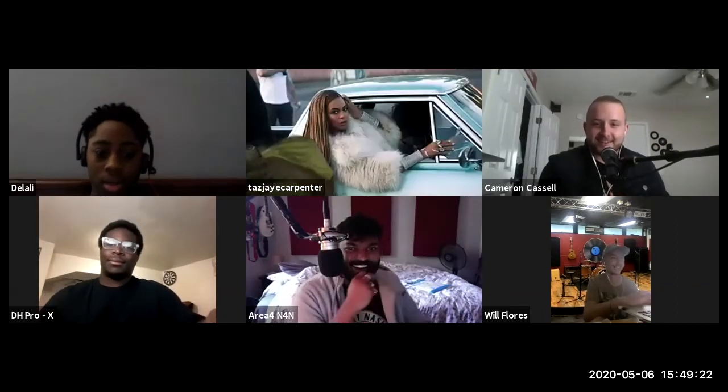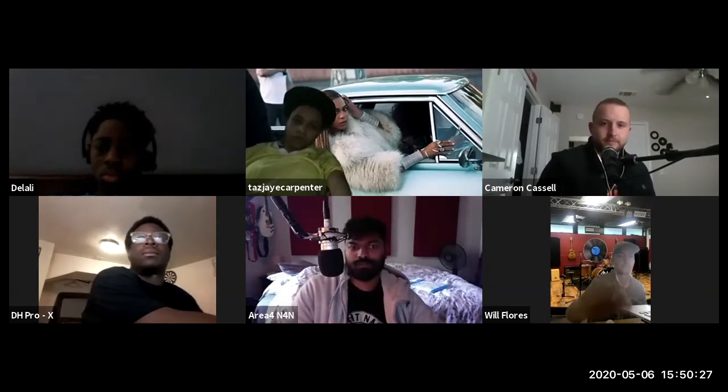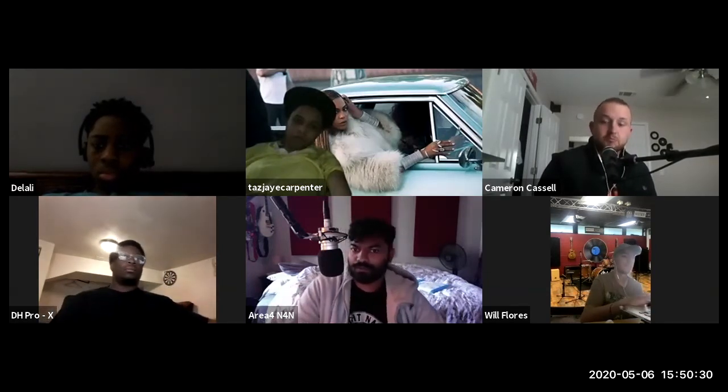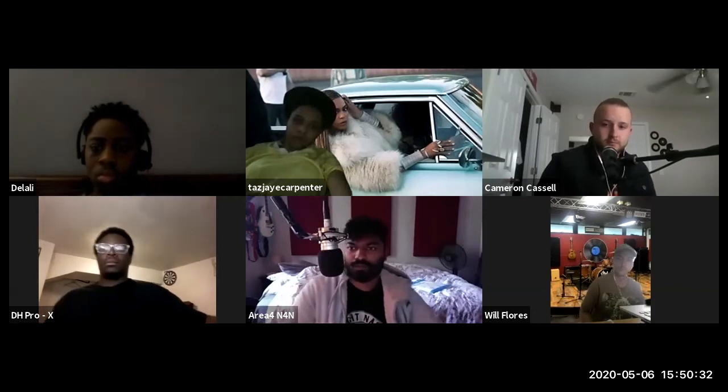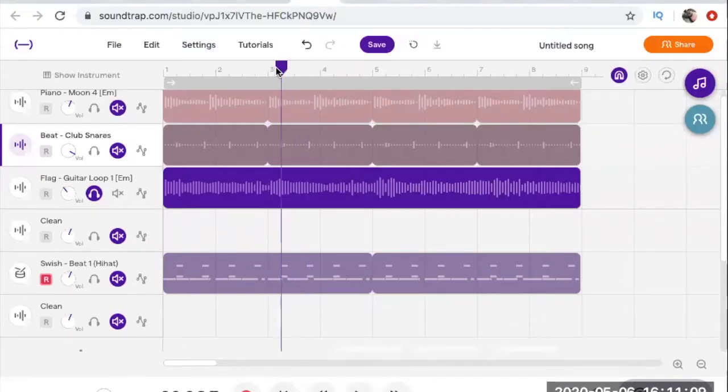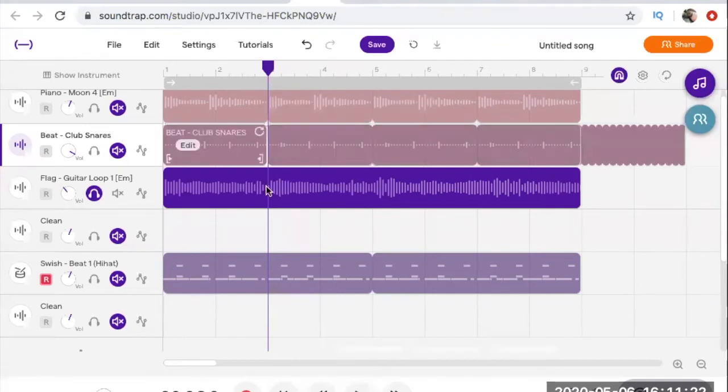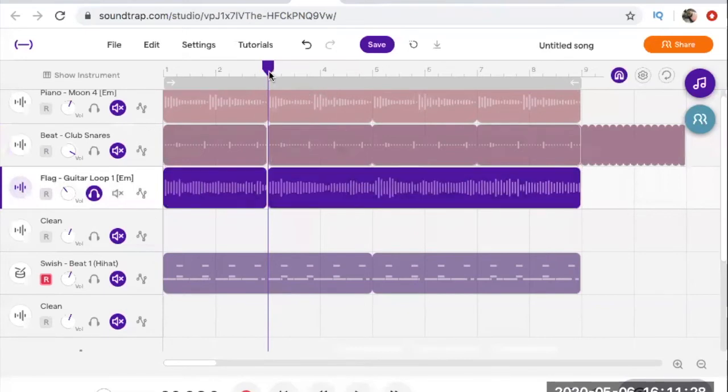All right, I added a hi-hat. I have found the guitar loop that I like, but I have to sync it so I can hear the hi-hats. If you want to chop up stuff, use your cursor to go where you want and hit Command E, or Control E if you're on PC, I believe. Make sure you're on the right loop or line. I'm cutting every 2 bars, so there's bar 1, bar 2. Move these loops around until we get the vibe that we want.